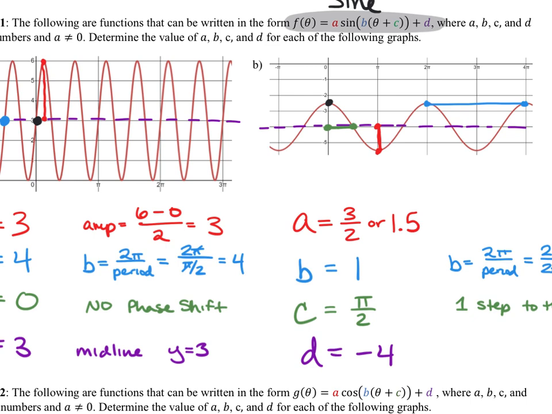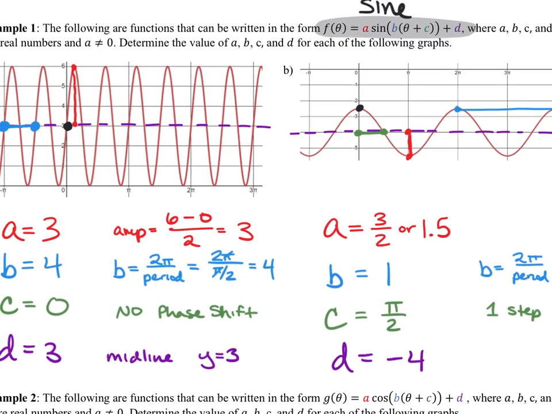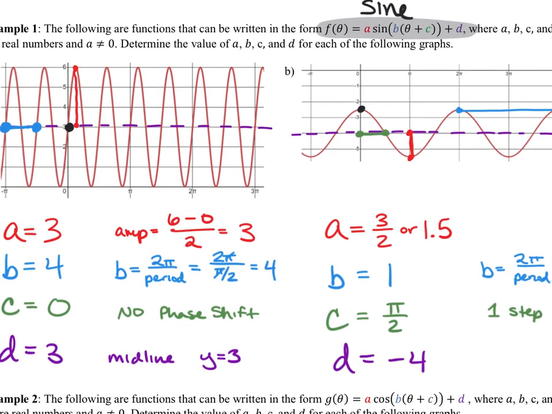Yes? The C part? Okay, in number 1, in part A, what? How do I say that? In the first graph, this one looks like a sine function, yes? We are writing a sine function. So we don't have to shift it at all because it looks like a sine and it is a sine. So the phase shift is 0.